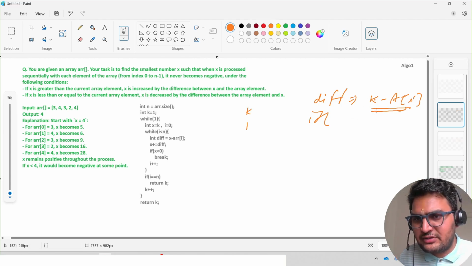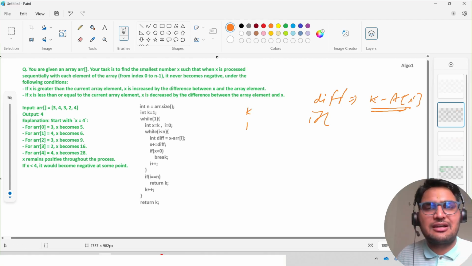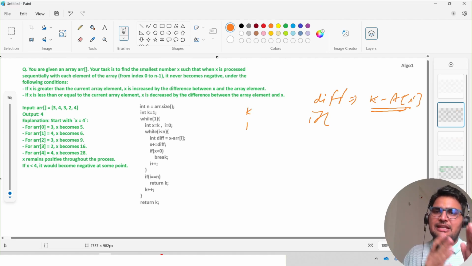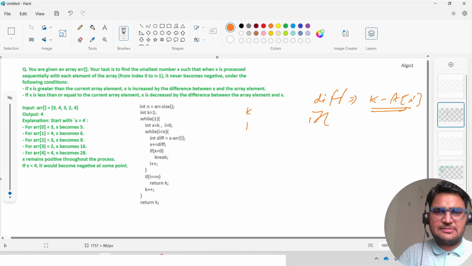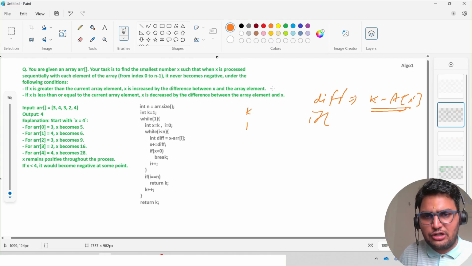Why am I doing this? Because whenever k is greater than a of i, we will get a positive number, and if k is less than a of i, we will get a negative number. And whenever we add this difference to the particular x value, both the rules will automatically be applied.